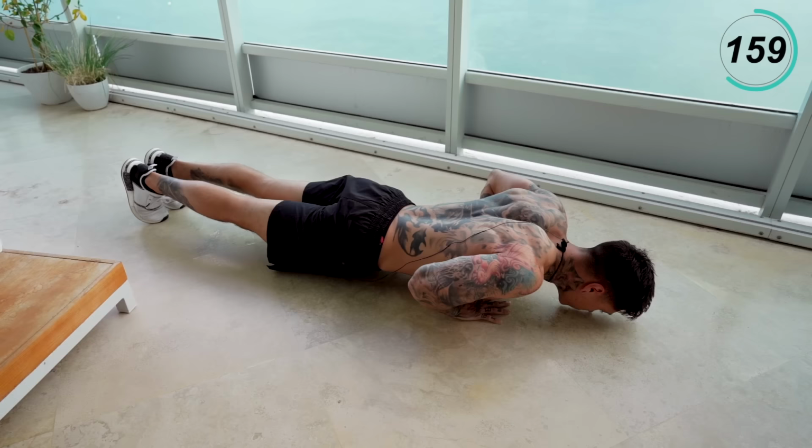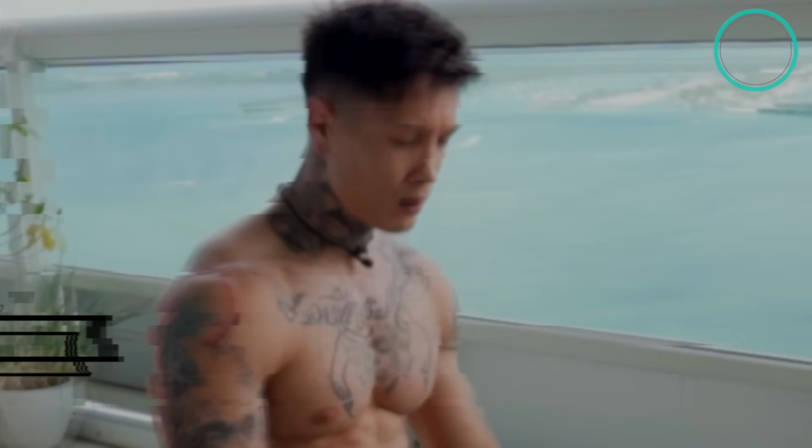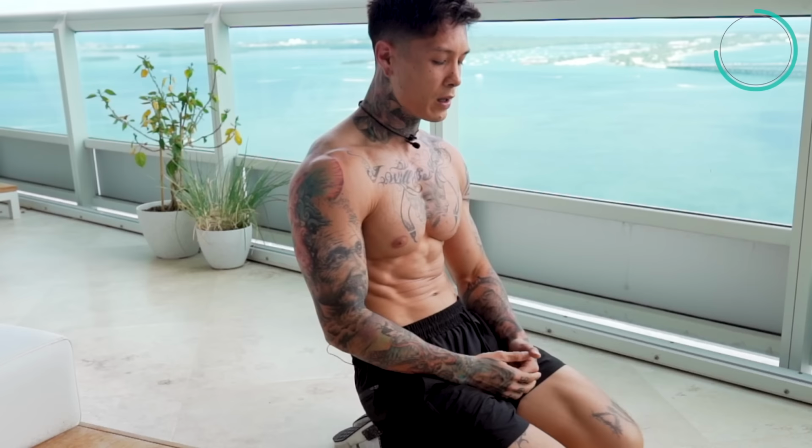All right, first set down, four sets left. Shake it off. Let's go back into it. All right, three more left. We're almost there. Hang in there, regulate your breathing.